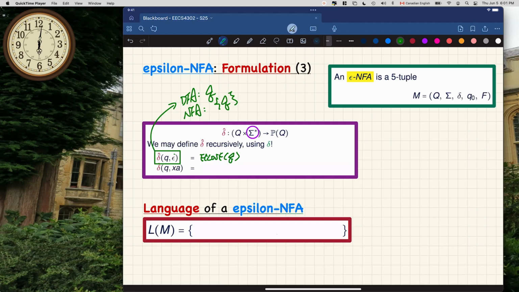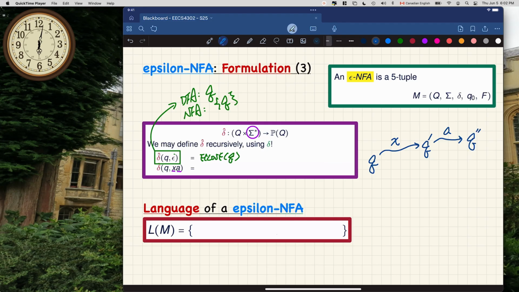And for the recursive case, again, we got prefix, we got last character, right? If you remember, we got the prefix X, we got the last character A. Okay? Let me just draw you a diagram, and I'll write it out. It's very similar to how you do for NFA. Let's say we are now in Q, somehow. If we are now in Q, and then we are basically reading some prefix X, which is a string. And somehow we can get to a set of states. That's a Q prime is one of them. And then we're going to read the last character, A. And then we are ending with some Q prime prime is one of the.